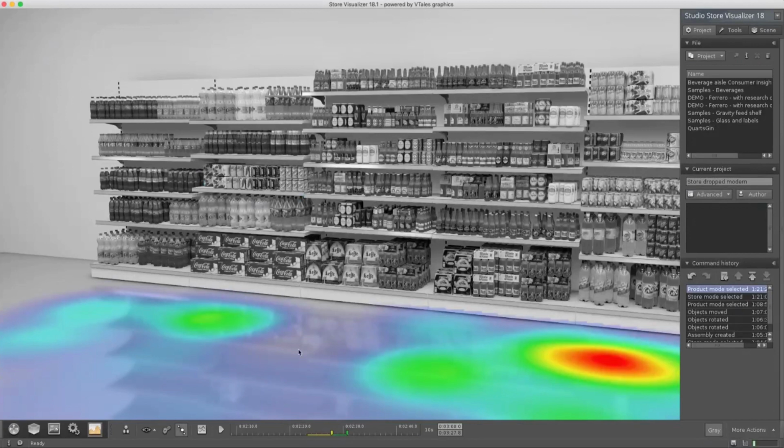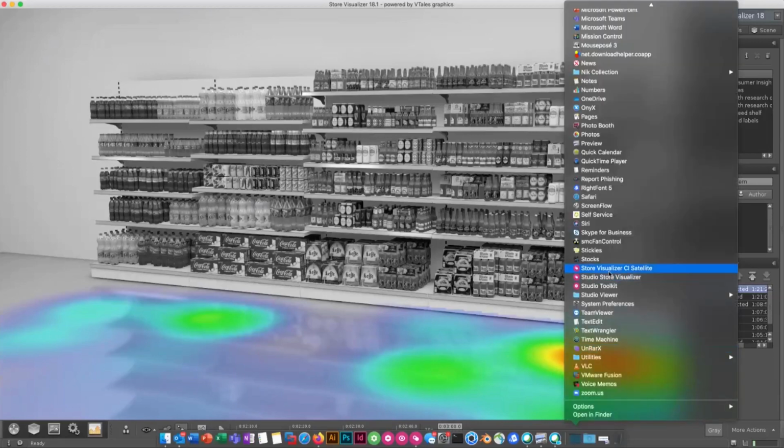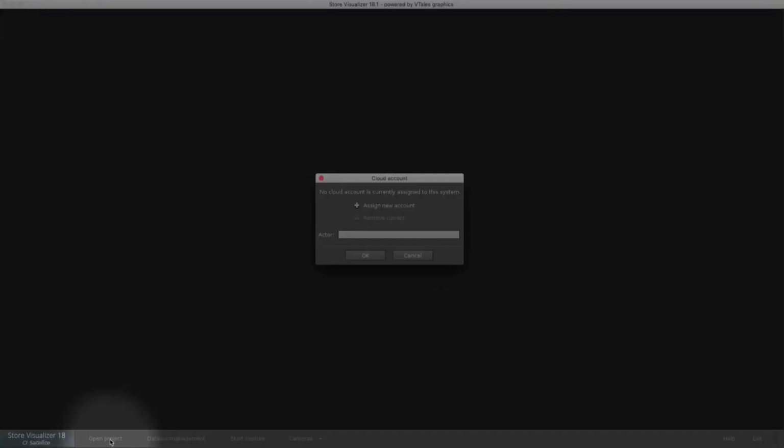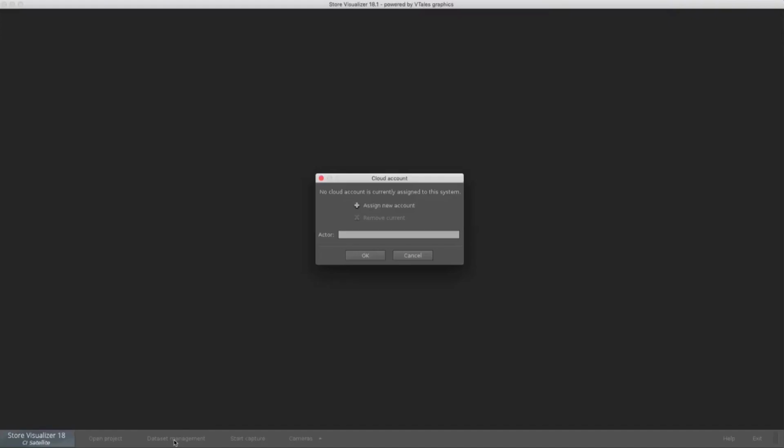and then save that data set together with that repository. Also worth mentioning, this is cloud-based. Going back to what I mentioned earlier in my demonstration, the Store Visualizer satellite site will allow a different remote location to open this project that I can save in the cloud, do their own data set management and acquisition by starting to capture.